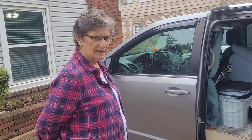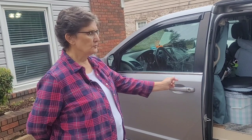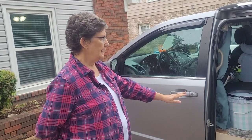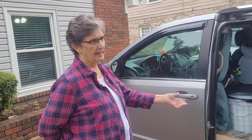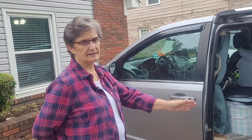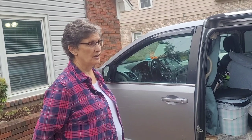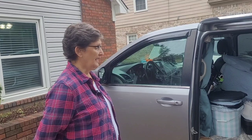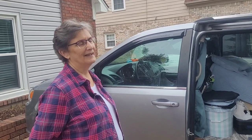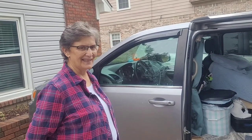Celia had all her seats taken out. At first she kept one middle captain's chair so her grandson could come along and wear his seat belt and booster seat. When they moved she took out all the middle and back seats and uses that whole area as storage. She moved across country and needed all of it. She moved from the Washington area and is now making Memphis her base camp with family.